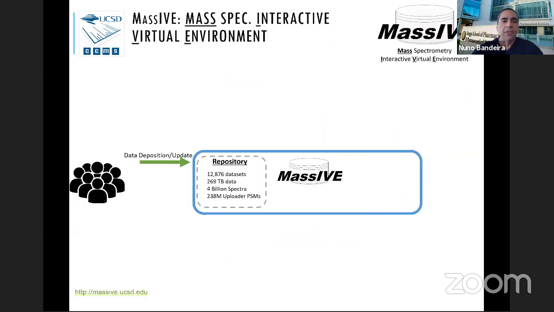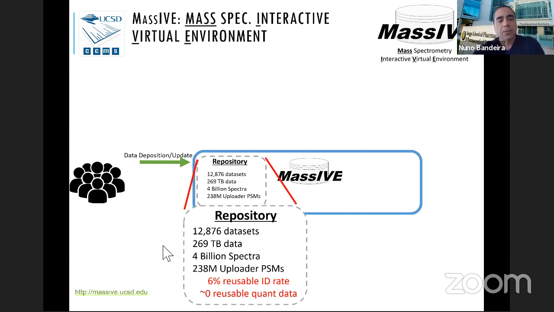However, we're still in a situation where most people think of repositories as something like this, that at the time right before you go to publish your paper, you have to put your data somewhere and you upload it there and you essentially forget about it. So it's kind of a view of repositories where it's kind of a data cemetery. It just goes there to never be seen again, other than having that identifier that allows you to get the publication. And one particular thing that I would highlight about this first is just in terms of volume.